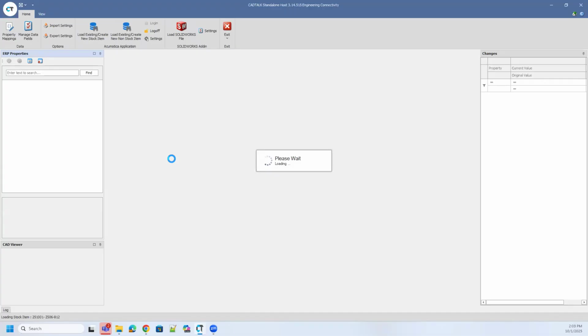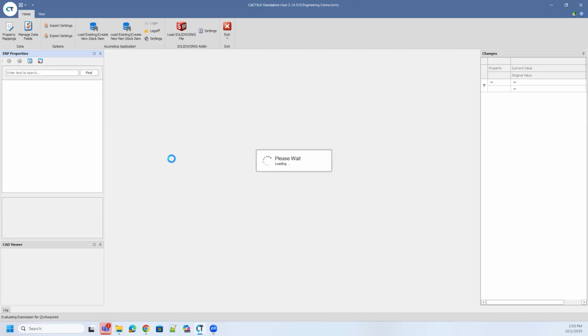So the structure of the assembly file that I'm loading, all of the components that are consumed inside of that, gathering all of the custom properties, configuration specific properties, cut list items and properties, and all of the information related to the model, and then transforming that by looking into Acumatica if any of these items exist already, and if they do, what do we need to apply to a new item, and what do we need to apply to an existing item. So if it's an existing item with a BOM, do we need to create a new revision of that BOM? Or are there other things on the stock items themselves that need to be updated?